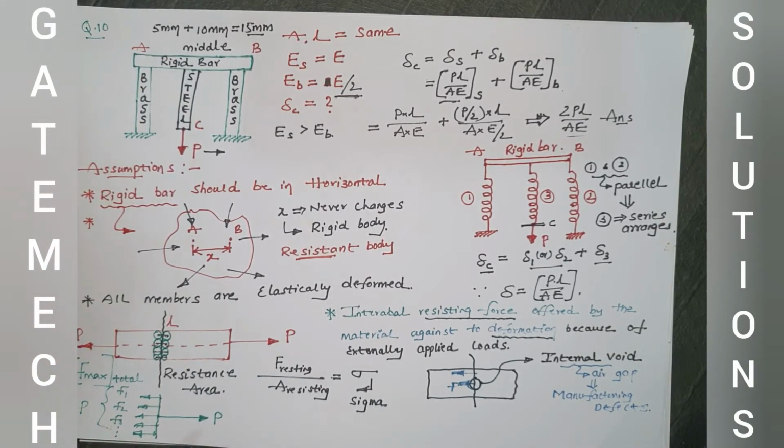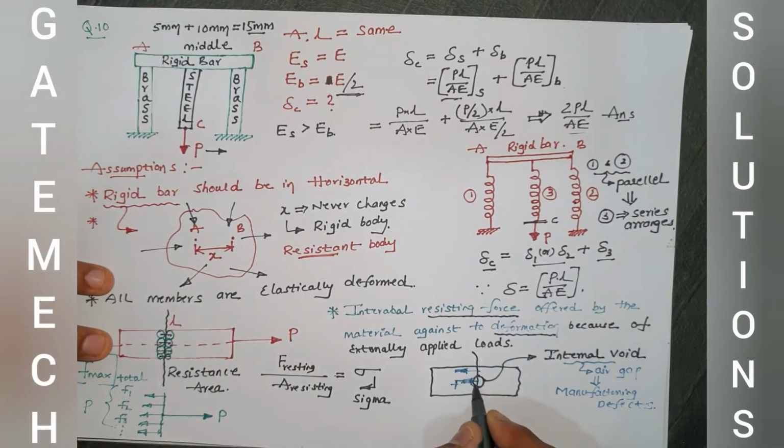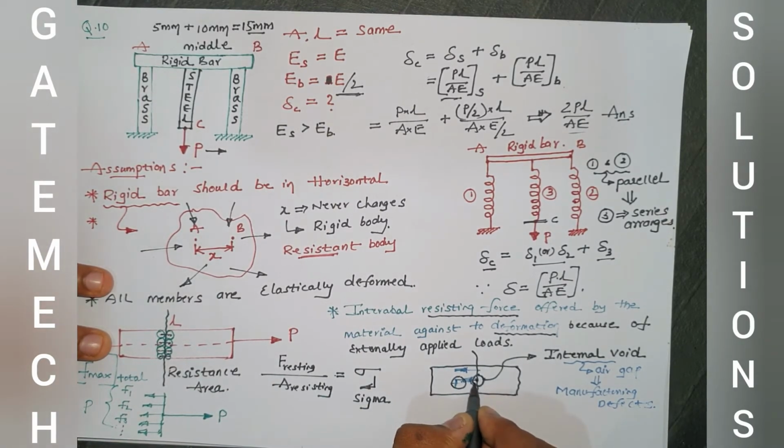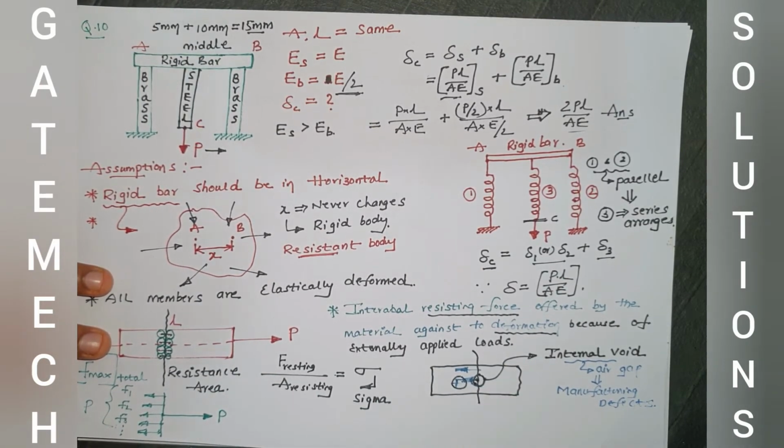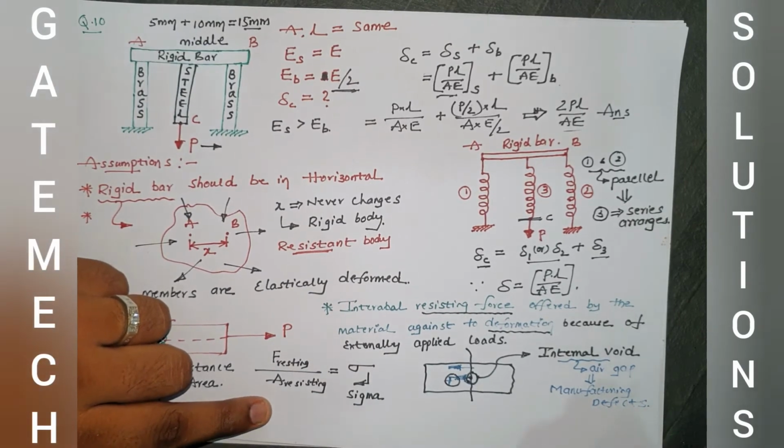So this is the reason why, keep it in mind, if this point is not able to offer that much resisting force, then what will happen? The failure will start from this point. The failure or the fracture is going to start from this point. This is the reason why stress is defined at a point. Whatever the stress offered by the material, that should not reach the maximum limit that can be borne by the material. If it reached, then what will happen? The crack or fracture, the failure will start from this point. So this is the reason why stress is defined at a point.